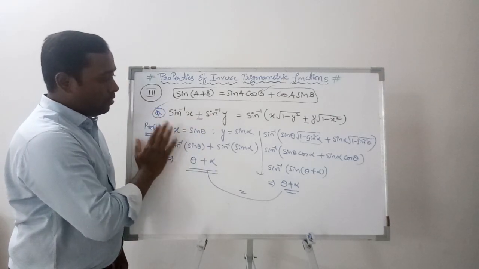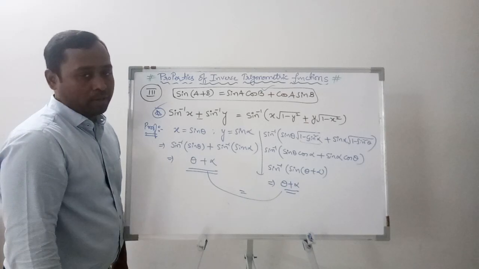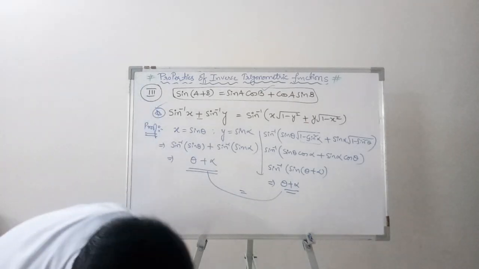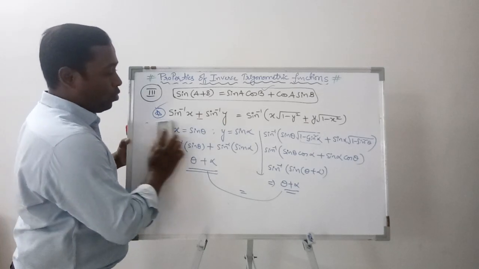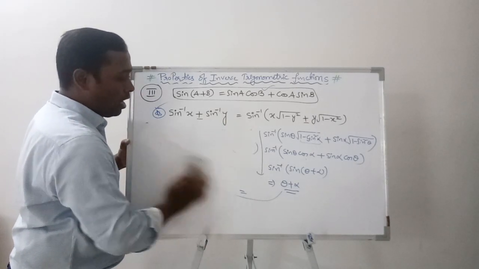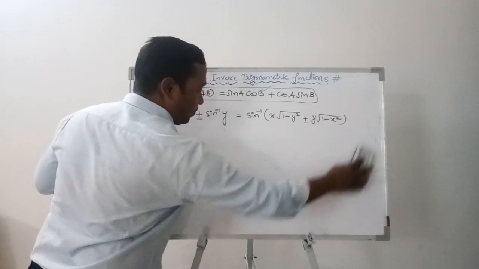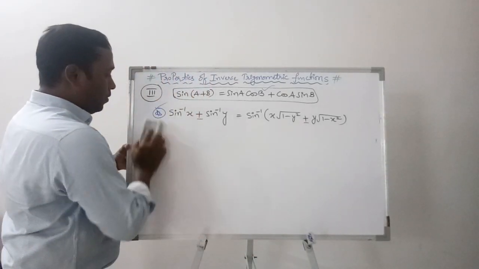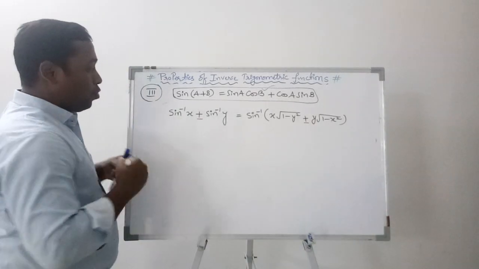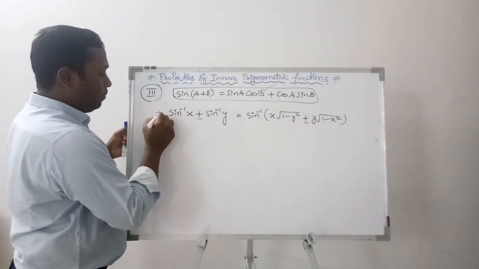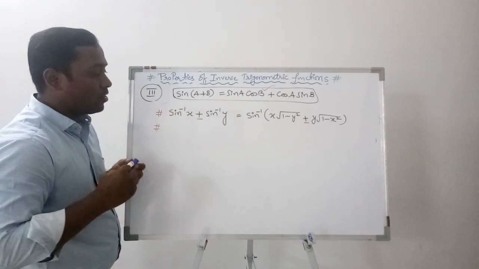So as we have discussed for sin inverse, you may also discuss cos inverse x plus cos inverse y. Here I am writing the next properties without proof, because they are very similar and you can do these proofs yourself. Fine. So I am writing the next property here. Which one? Cos inverse x plus cos inverse y.